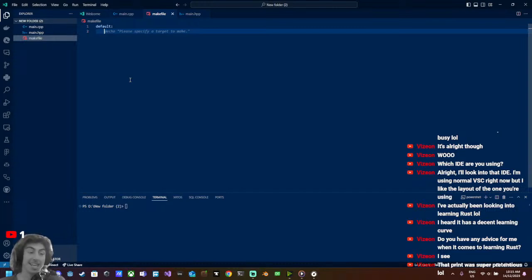That print was super pretentious. Like, that thing takes up like 7 lines, it's really long. It's horrible. I use printf. Printf's like a function. I think it's in the C standard library. G++, standard 11, main, main.c++, main.h++. You can do regular header files for C, and then you can do h++. You can do a mix and match situation, because it's supposed to be backwards compatible with C, which is weird.